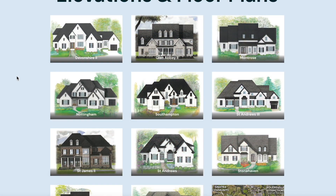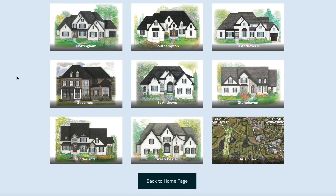With Turnberry, you don't just get to draw a home from scratch. They have several floor plans that you are able to make adjustments to and pick different elevations. So you do have a semi-custom home experience — you still get to pick your cabinets, your countertops, and things like that. If you are wanting to build, they have several floor plans available, not just one or two with one or two different elevations to pick from.